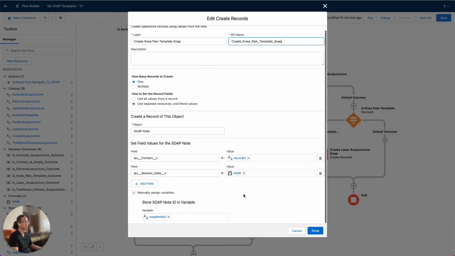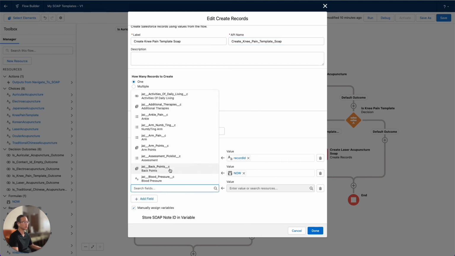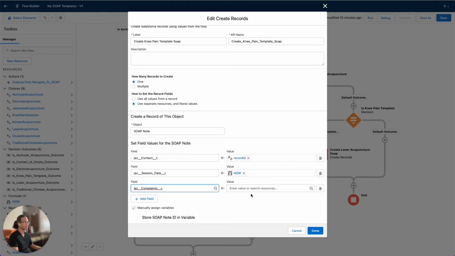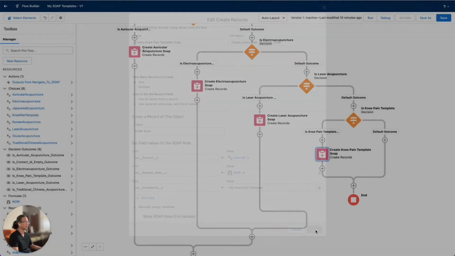Then we can do the same thing that we did earlier. We can say add field here, go to the complaints, add my knee pain template, and then we can do done.